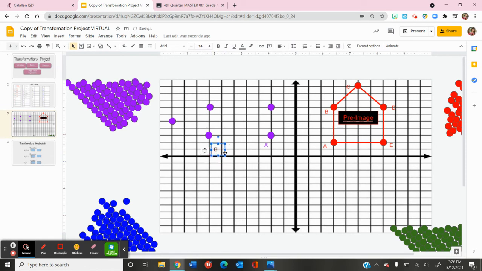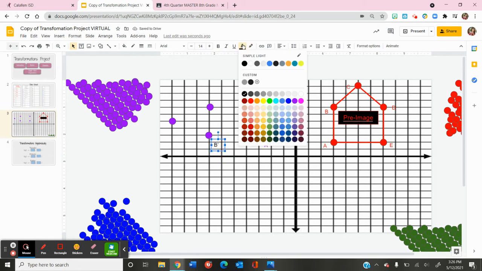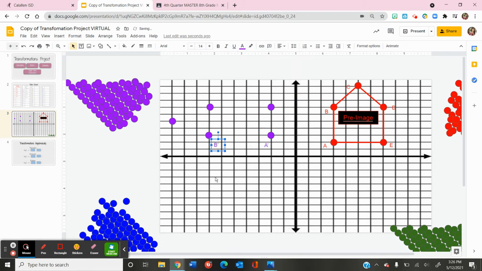Now again, remember that yours has to be 10 points at least, and it has to be creative. You can't just do a shape. But I am doing this just for example, just for you to get an idea of what you're supposed to be doing.